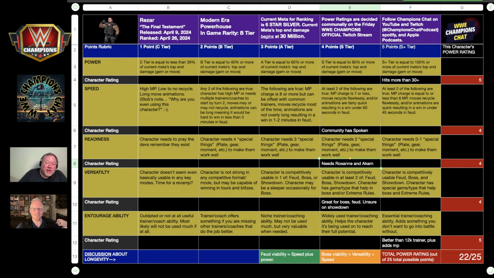Yeah, but here's the thing. More of the community is going to get Rezar. So I'm okay with this rating. I don't know if I want ultra rare superstars having the highest rating and ones that don't help the rest of my roster. Right? So I'm okay. I really like this score, and I really like what it tells us about this Chase superstar.